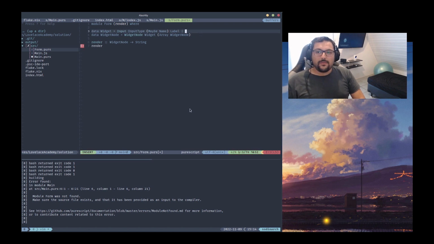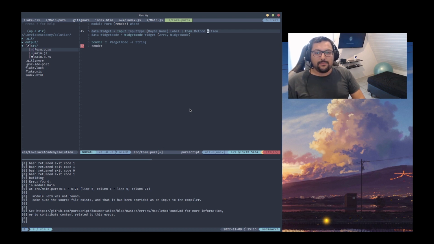Another way of creating some widget is the form itself. Because we have the form element, okay? So the form element has at minimum the method, which is the HTTP request method, okay? It can be get, post, and so on. And it also has an action. You can check the docs for forms on MDN.